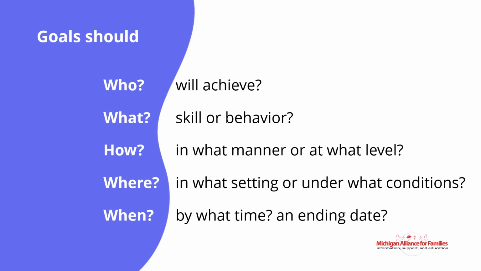We want to look at what skill or behavior is being taught. Define it. What does it look like? I see a lot of IEPs that have reference to paragraph structures or writing examples or visual supports that are not defined within the goal. You want to know that you would be able to measure the goal if you were watching the child working on the skill or behavior. So what does that look like? We want to know how it's being measured, in what manner or at what level.